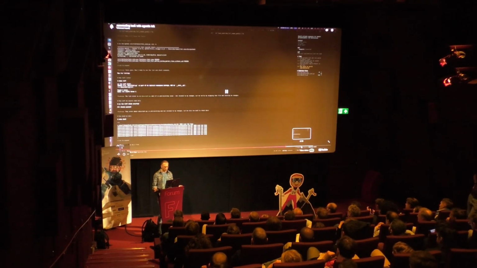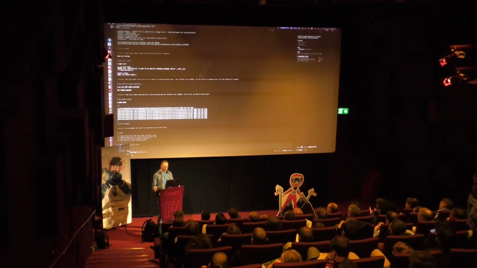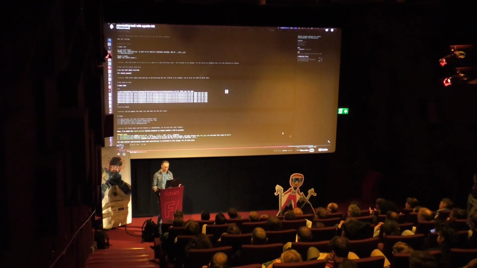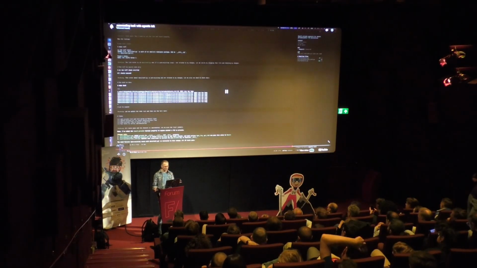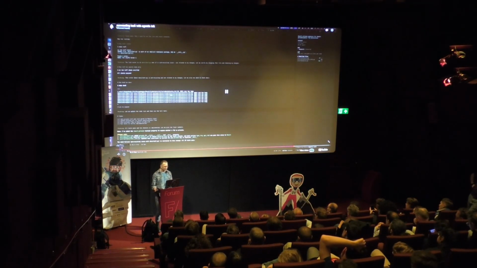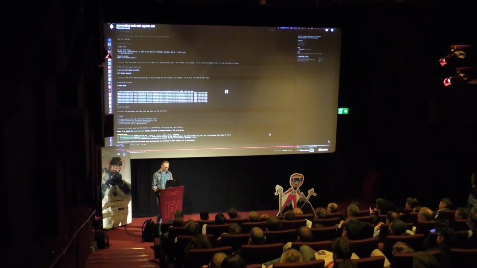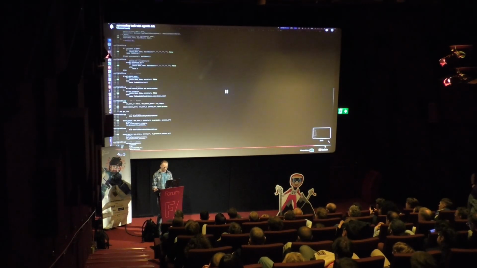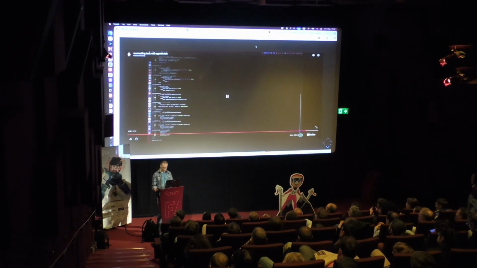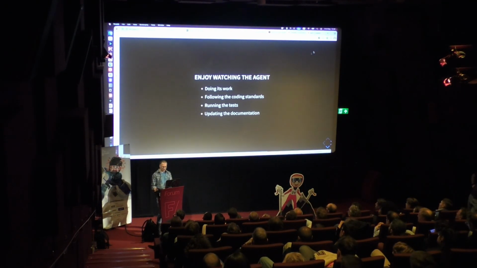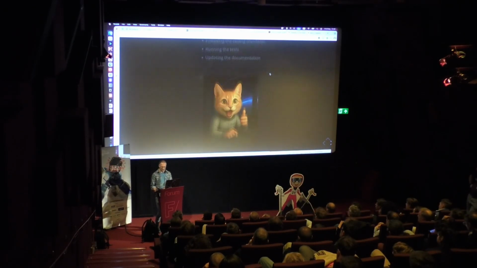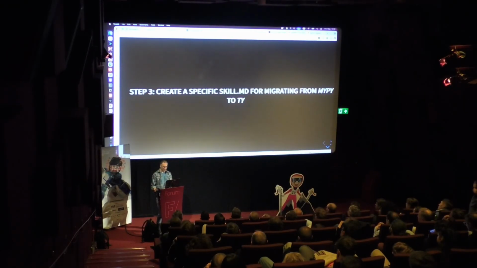I think this is what makes it different. This is where you go from vibe coding into agentic engineering. It even identifies that there are some issues because I did not include something in ignore, and Docx identified some issues, but they are irrelevant, and it will understand they are irrelevant and move forward anyway. So yeah, I really enjoy watching the agent doing its work, following the standards, running the tests, and updating the docs, and I like it.